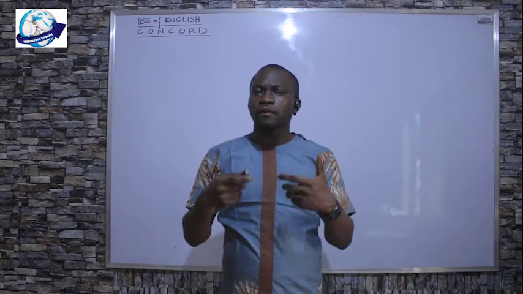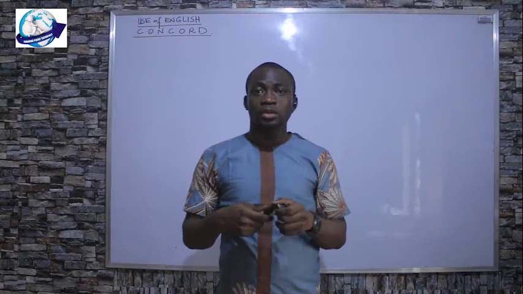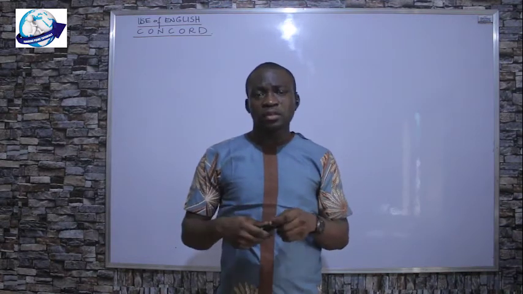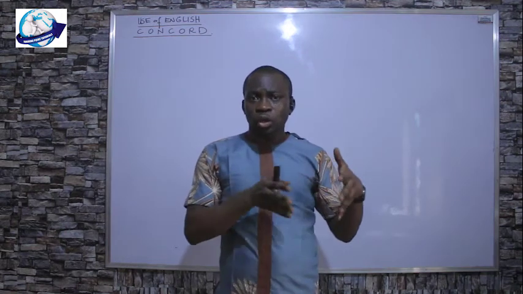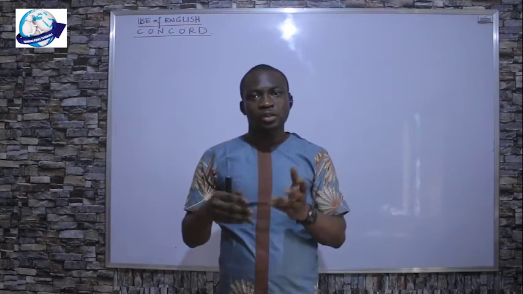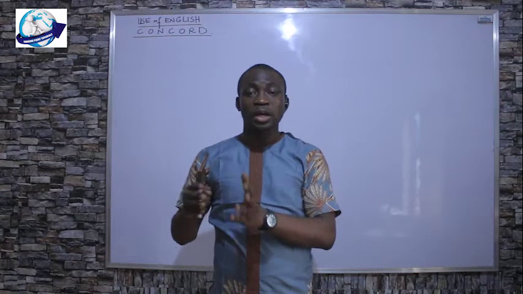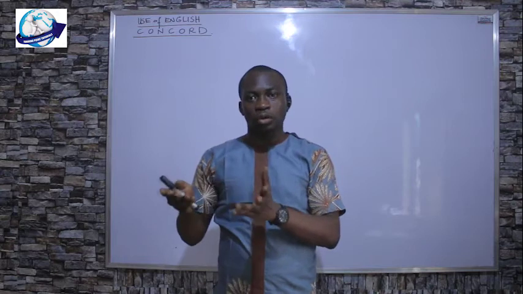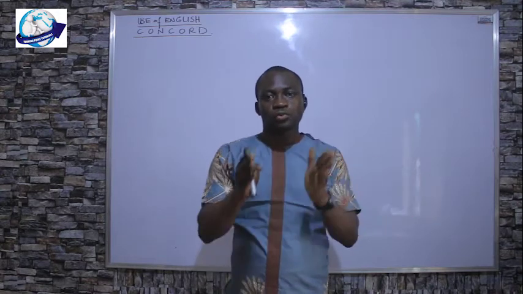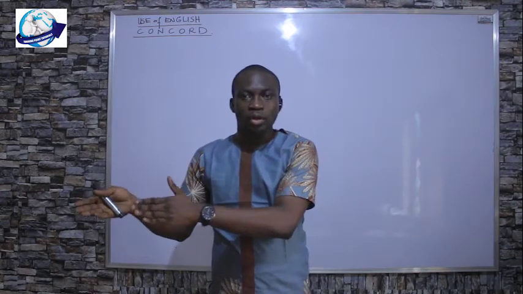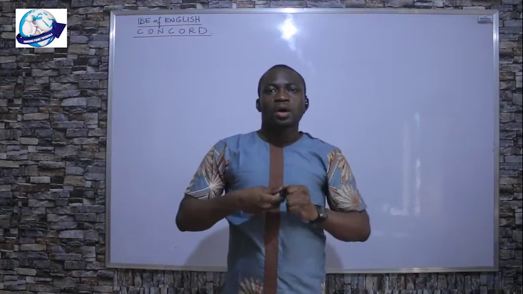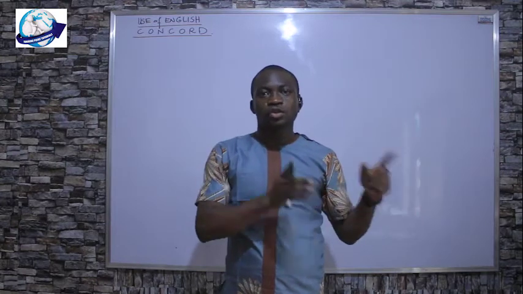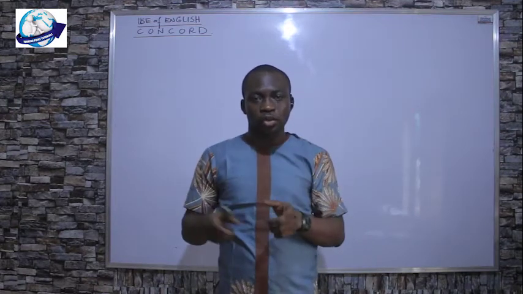And if you go down, you discover that there are rules that guide us in the application of Concord. What do we mean? We're saying that a singular subject should be followed by a singular verb. Let me repeat that, please. A singular subject should be followed by a singular verb. That's what I'm trying to say.